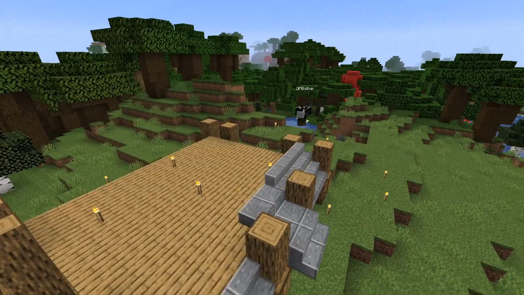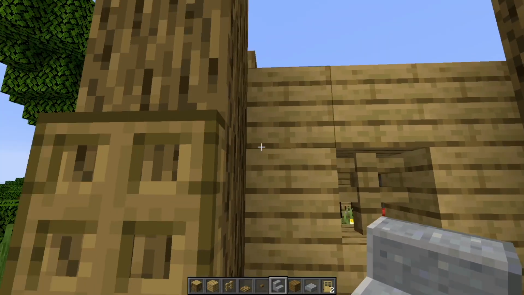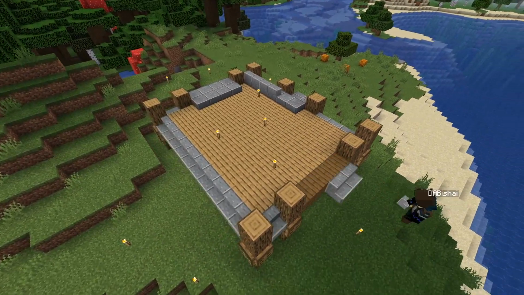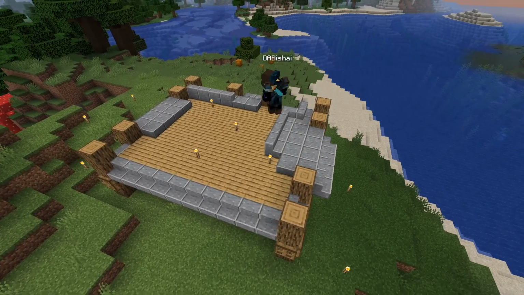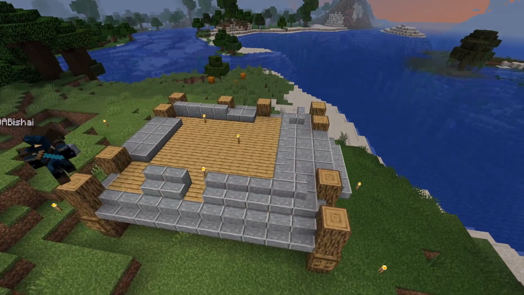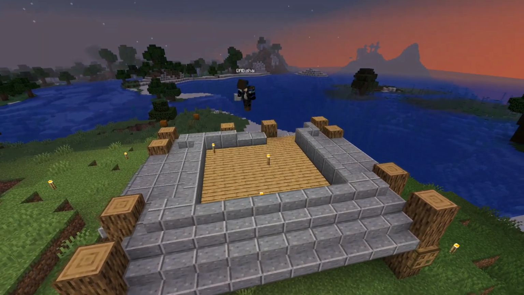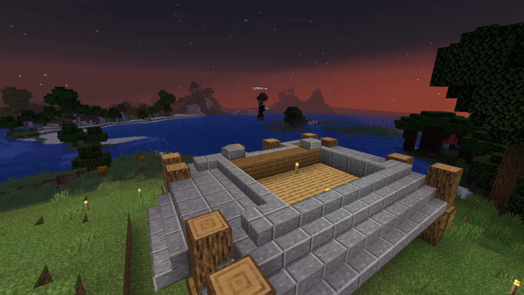Use contrast. So for example, this wood support here is much darker than the oak here. Makes the build pop out. If you used oak slabs and stairs as the roof, it wouldn't look as good. It could work. It could definitely work if you put some work into it. However, using contrasting materials such as these andesite stairs here can add a lot to the build.